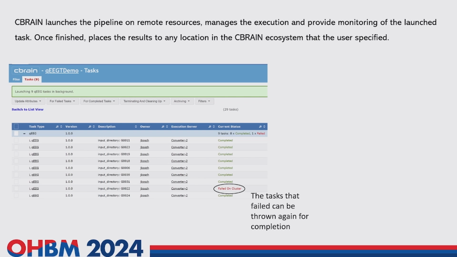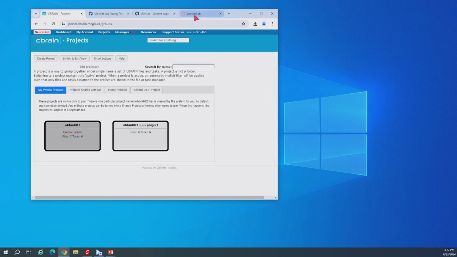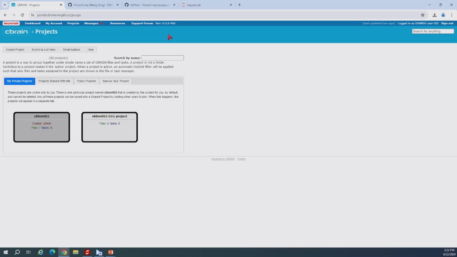Let's stop here, and then let's see a practical demonstration by Brian here. And I will be explaining what he did. So he opened the CBRAIN portal.